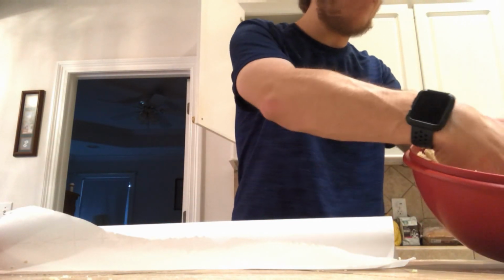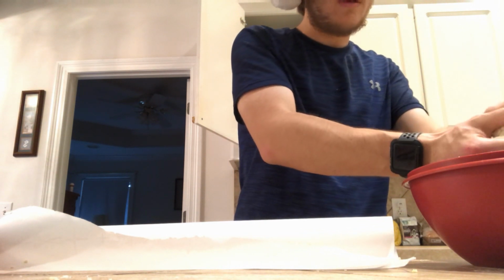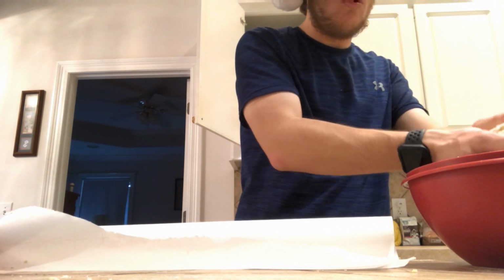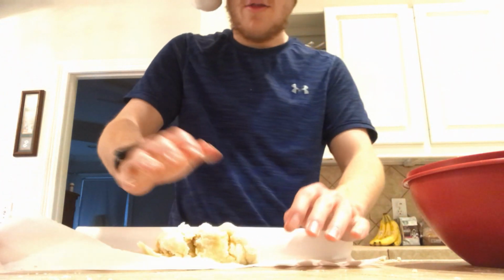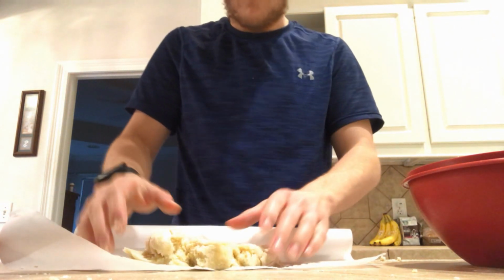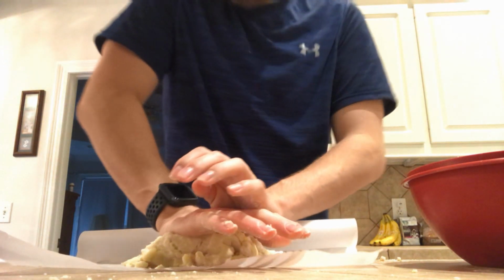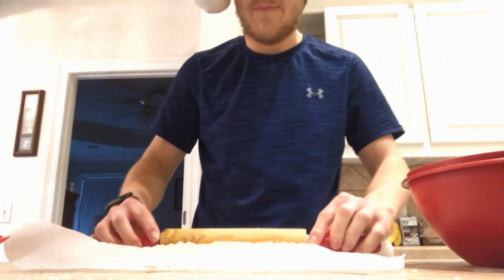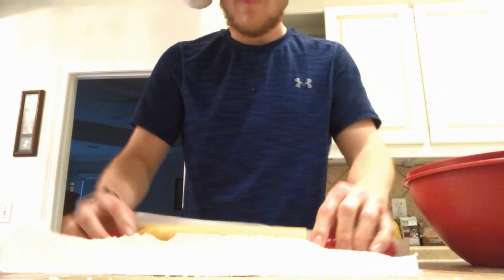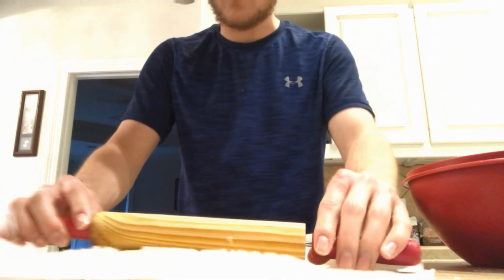Let's get a big mound of it out of here. Oh, yes, look at that. That's some good cookie dough. Oh, yes. Cookie. Let's put that cookie dough down on our little mat here. I don't even know what this is. I think it's like a parchment paper. That's what it is. I forgot the name of it. Let's get our trusty rolling pin out here and make it nice and flat, so we can make our little shapes.